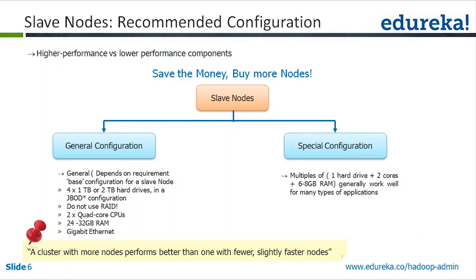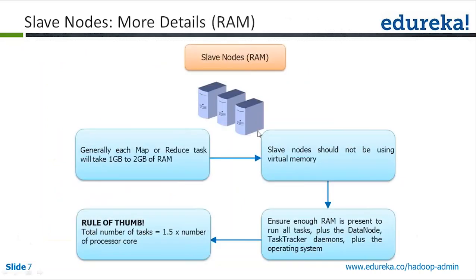So the project requirement was such that we had to commission and decommission nodes on the fly. We used to commission 200 nodes sometimes on the fly. We used to have like 400 nodes kept specially for commissioning and decommissioning purposes. If you need more nodes, let's add 200 nodes for the project and give them access. So it depends upon how your project is, how your architecture is. But certainly, if you are putting in slave nodes with a special configuration, then you should always be ready for how many mappers or reducers you're going to put on those nodes.